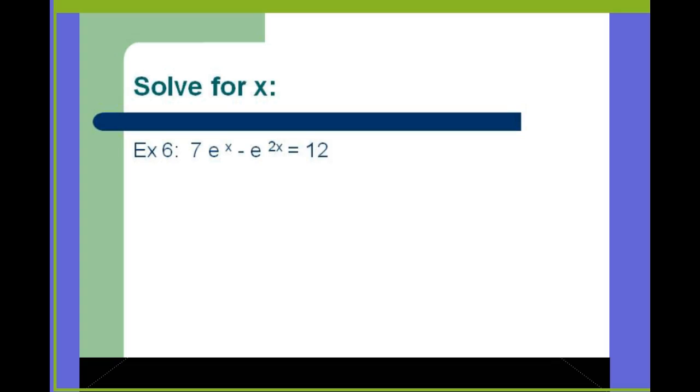So in this one, I have multiple e's that I'm not going to be able to isolate. This is actually a case of using a quadratic factoring method to solve. So what I'm going to do is rearrange my terms or substitute out my terms so you can see what I mean by a quadratic. For reference purposes, we're going to say that e to the x is really u.